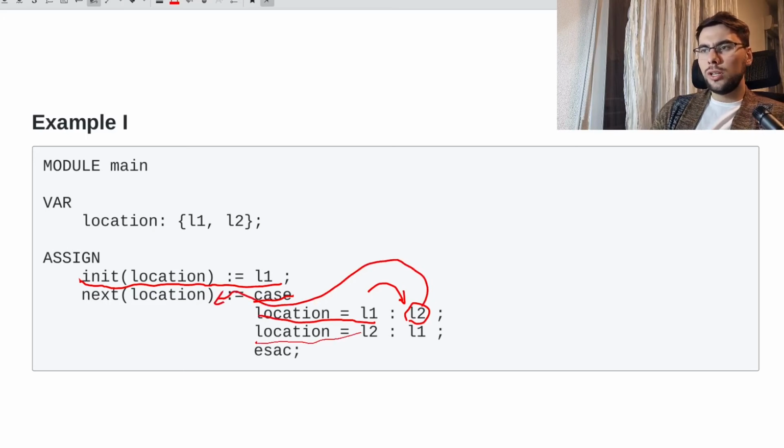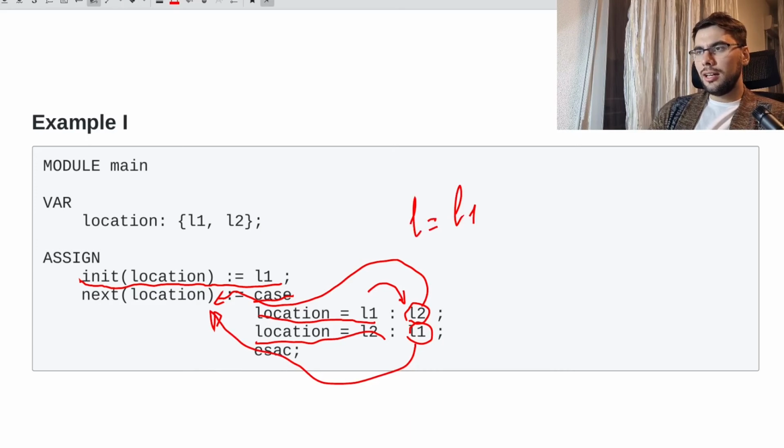If the location was L2, on the other hand, L1 is going to get assigned into location. And so basically we have two states where location is L1 and when the location is L2, and we keep jumping from one state to another, like this.